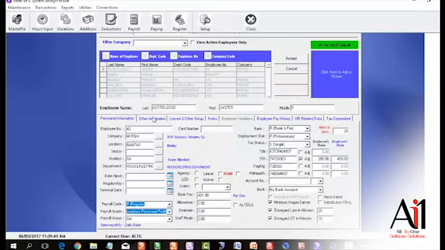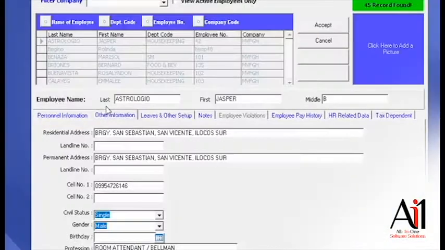Moving on to the next tab, called Other Information, which is right here. This is more for HR purposes again. You can place here the residential address and the permanent address, because sometimes there are two different addresses. Let's say you're in Canada, and your family lives in Edmonton, but because of work you've taken an apartment in, say, Wetaskiwin or Red Deer. That's your residential address, and Edmonton will be your permanent address. So you have two addresses to send mail to or any kind of HR issue.